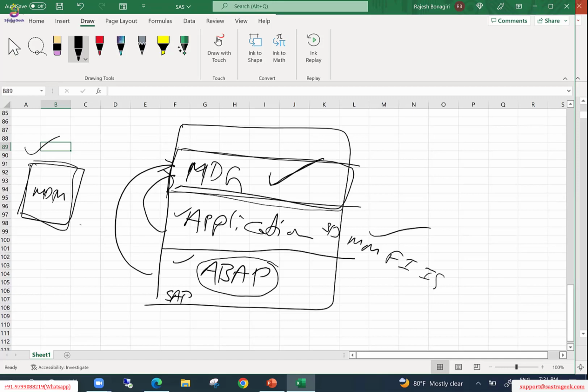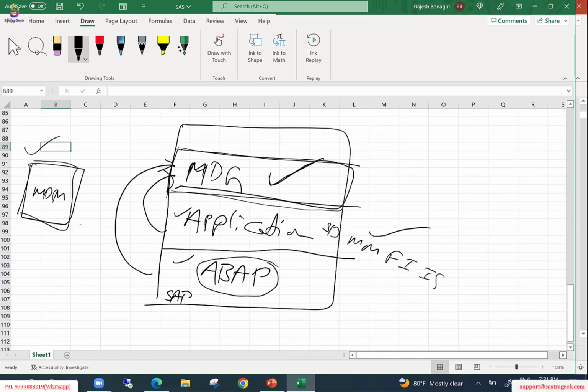Are any configurations going to come in MDG, or is it only a course built for the end user?